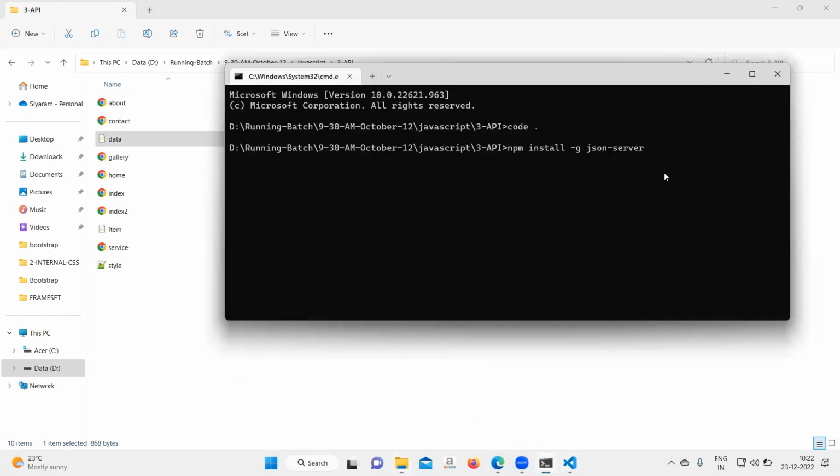Then come to the CMD again and write here how to start the JSON server.